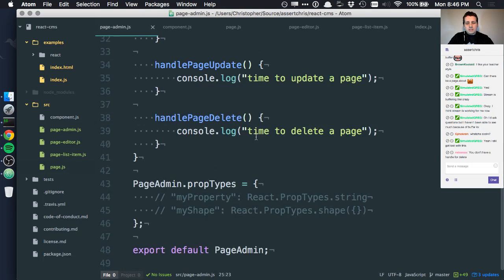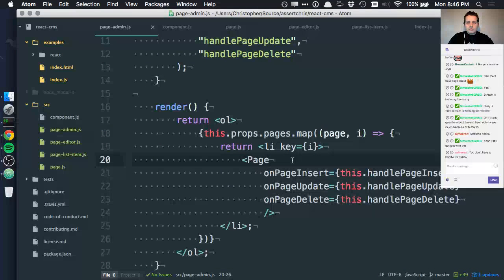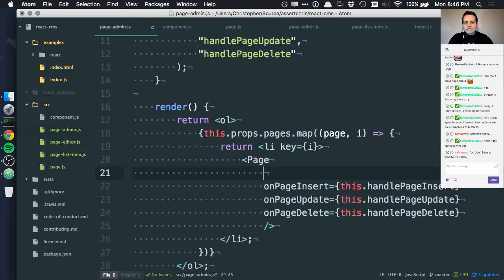What we want to do is in here we want to say something like, well, let's give every property of page to this component. How do we do that? We could do something like ID, page ID, and so forth. We could do something like page, but then we'd have to say this props page ID. Alternatively, we can use the spread operator in ES6 and do something like page, which means every property of the page object is now a property on this page component.